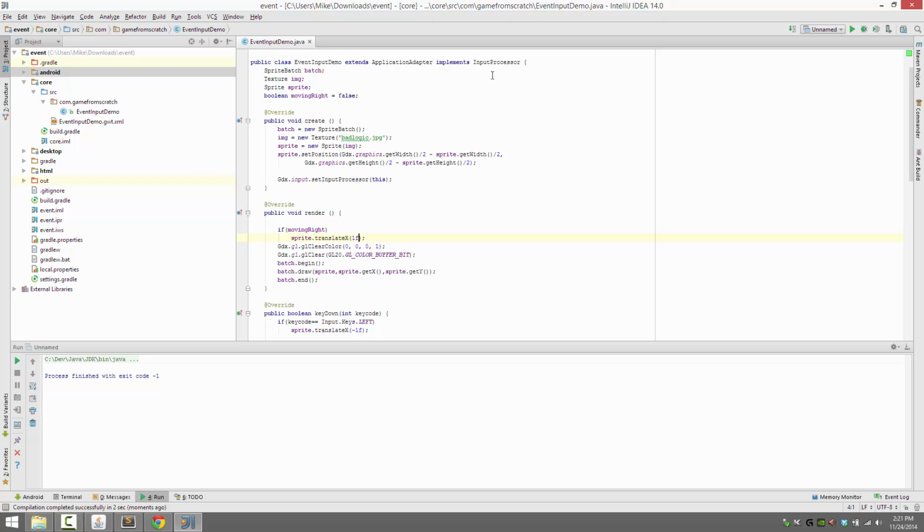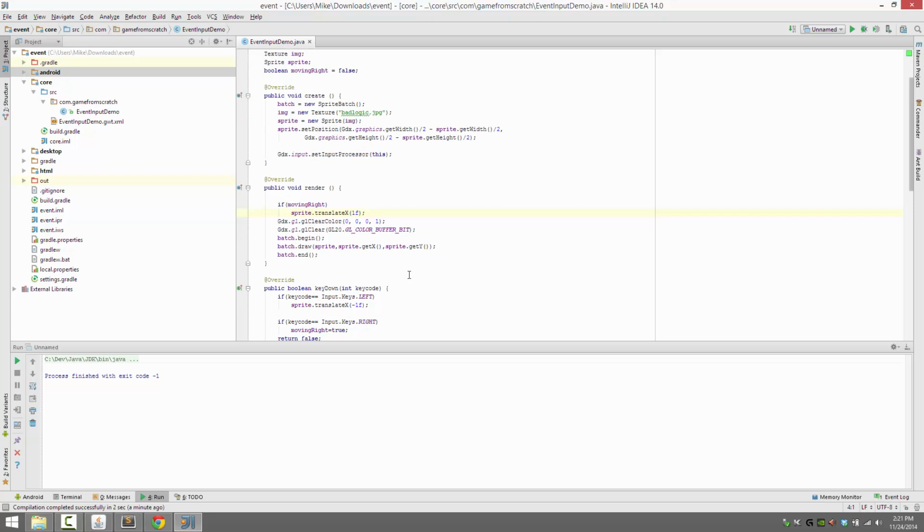So that's one of the major differences when you're dealing with polled input versus event-driven. In this case, where you're using an input processor and it's sending it to you, there is no concept of state for keys down. So you are in charge of tracking that yourself. As you can see, it's fairly simple to do so. So depending on which way you want to go, you can implement things pretty much either way.